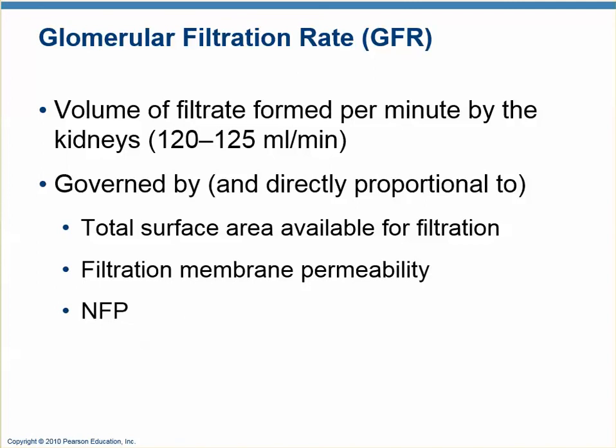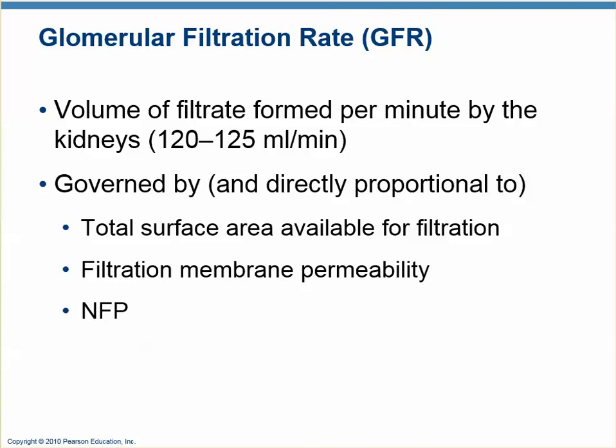So what governs this and what keeps this steady is the net filtration pressure, the permeability of the membrane, and the total surface area available for filtration. And the one that we can regulate is the net filtration pressure. Total surface area changes over time. Like if somebody was to have a kidney removed, obviously the total surface area would be cut in half.